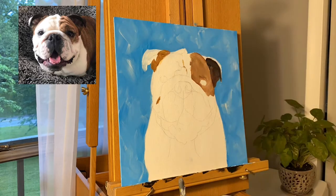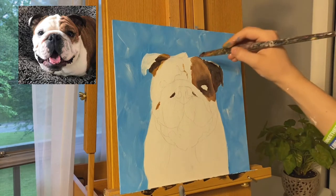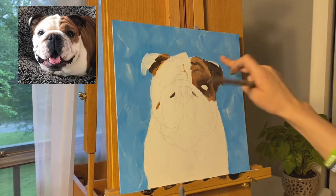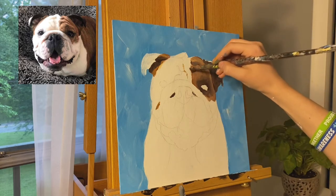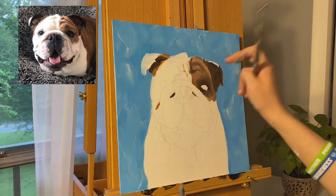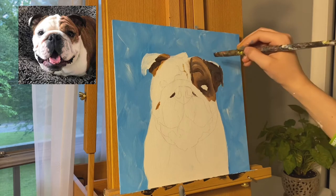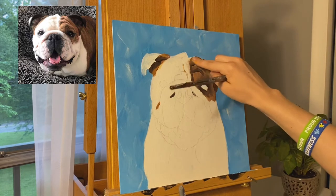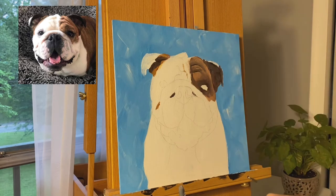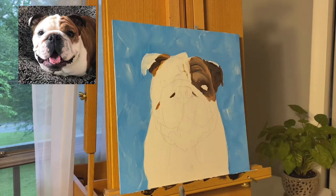Next I'm moving on to the folds in Greta's face. I block in base colors that I'll mix other colors on top of, and I'm laying in the start of darker colors at the base of the folds, which I mix and blend outward with my finger. I use my fingers a lot when I paint — a finger is easier to wipe off and get clean than a brush, so I can get really effective, clean blending with no bristles involved. Fingers leave behind little to no streaks when you move them across the canvas, so finger painting is actually pretty useful. I'll use my finger to lay in a little bit of yellow ochre and titanium white where the light hits the crest of the folds.